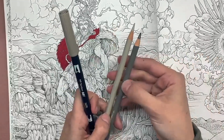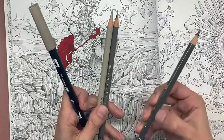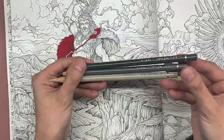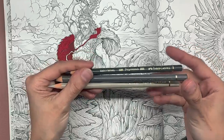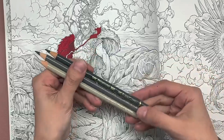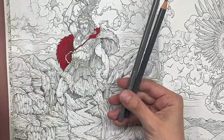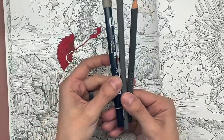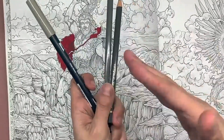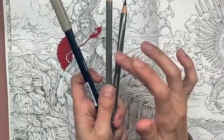My trio might look something like this if I was working with just pencils — and this is three of the warm gray Faber-Castell Polychromos. When I'm working with the markers as a base, I'm going to take Warm Gray 2 and set it aside. Essentially my N79 marker is going to be my base highlight color, and then my two or three darker colors are going to be my midtone and my shadow.